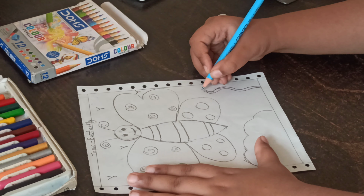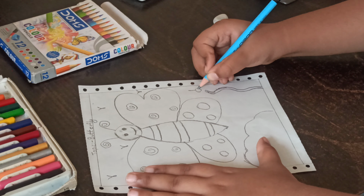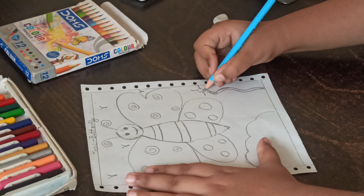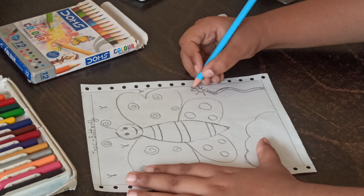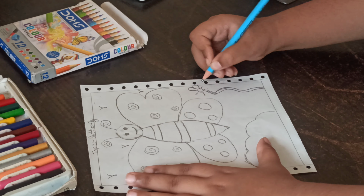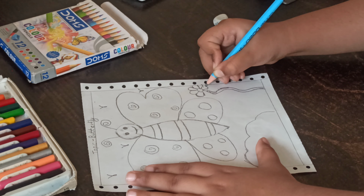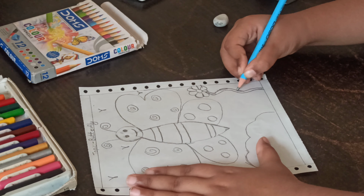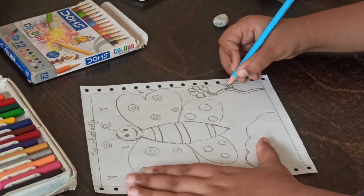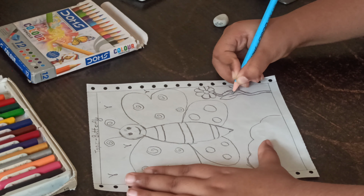The stem and a circle of little distance and like this over here. Let's make the flower. Let's make leaves. Here is one leaf and here is one leaf. Okay.